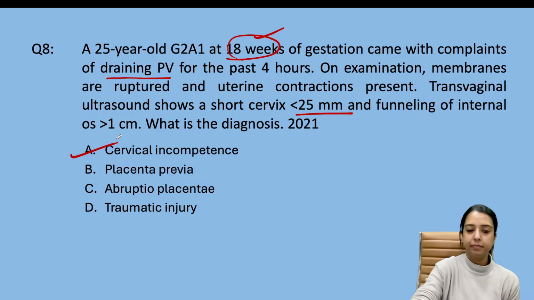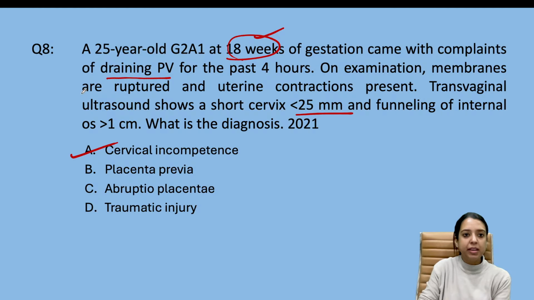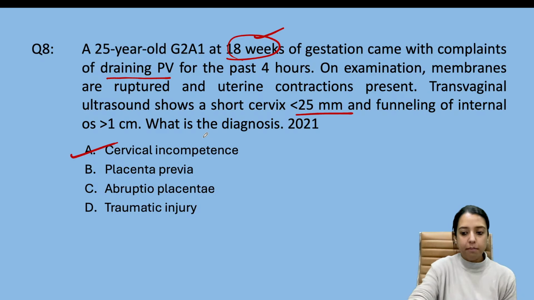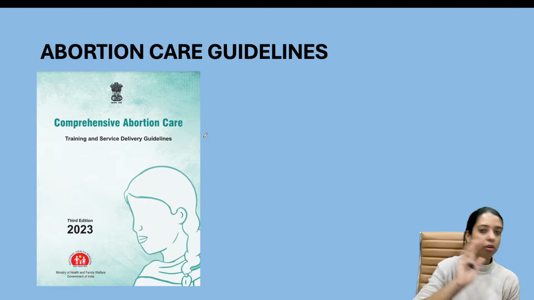It is straightforward. One advice I want to give you here is when something seems very straightforward, never use your extra acumen, thinking, how can it be so straightforward? There must be something I am missing. I think it is traumatic injury. Don't do all that. I have seen many times students thinking that the question cannot be that straightforward. Questions, 90% are very straightforward, 10% are tricky. So if you think the answer is very much in front of you, mark it. Never overthink, because when you overthink, you always end up marking a wrong answer.